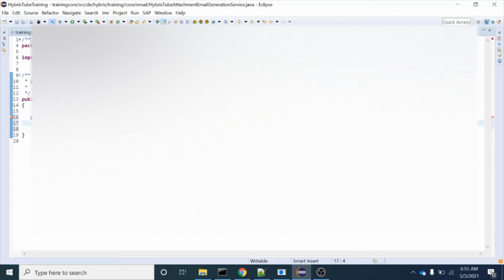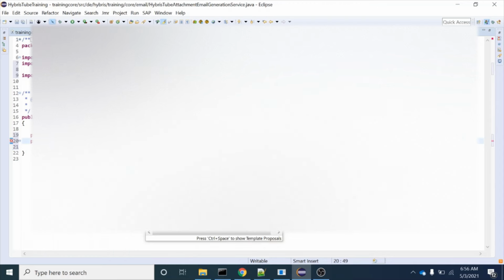So I will write model service, and then we can, obviously, create one logger as well. Then I will write private static final logger, so that I can log some of my important attributes. I will use the Apache one. Log is equal to Logger.getLogger, and this one is the name. Then I will just give the class name. I will just copy this and write dot class. This is how we initialize a logger object.